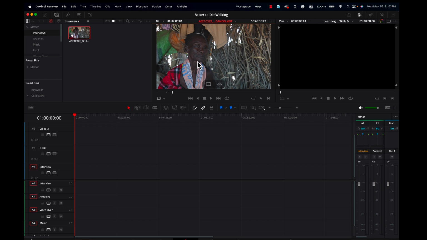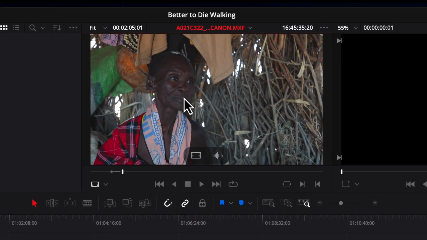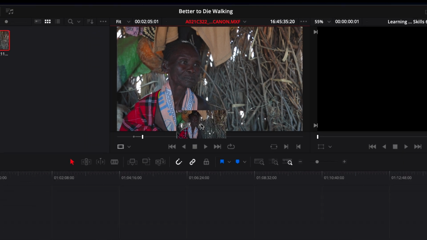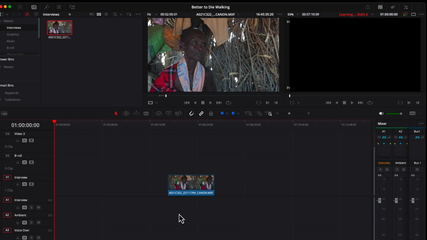of the interview. Now you might notice that as you point your mouse here in this area here, a couple of icons pop up here. One is kind of a film strip icon, and the other looks like an audio waveform. And what that means is, if I only wanted the video portion of the video clip, I would click on the video icon and drag and drop it down to the timeline. And now I'm only getting the video and no audio.